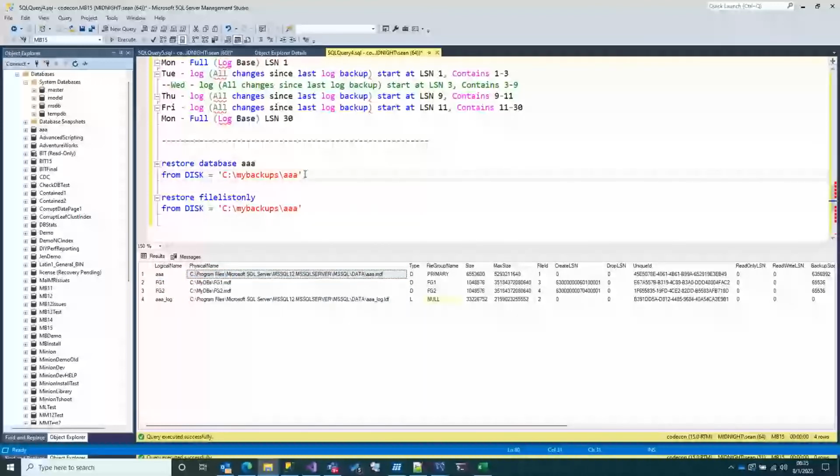I'm going to go like this, and I'm going to say WITH. Now, I personally like to give a new line here because it lines everything up better.